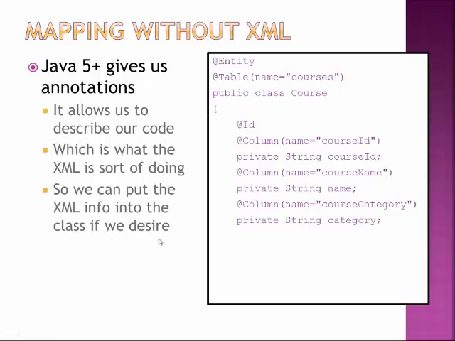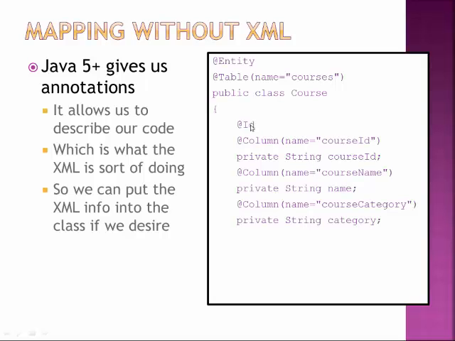Now, that's the old-fashioned way to do it. Java 5 gave us this notion of annotations. You might have seen the list of annotations when we went and looked at it in the sample. If you watched that last video looking through the code, you would have seen these at symbols. And so @Entity is saying, hey, this is an entity class, which we saw. We needed to create the entity class before we could generate the code to build our website. And then it points to the table named courses. So the course class is stored in a table named courses.